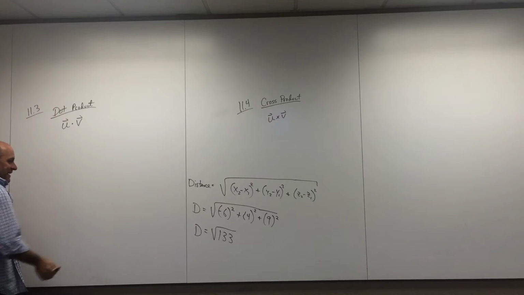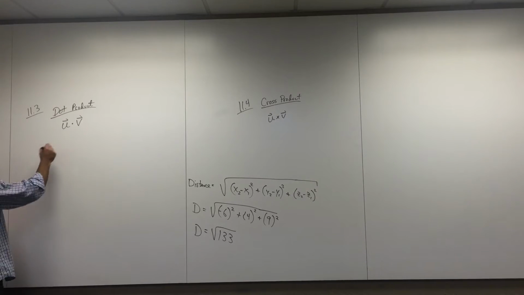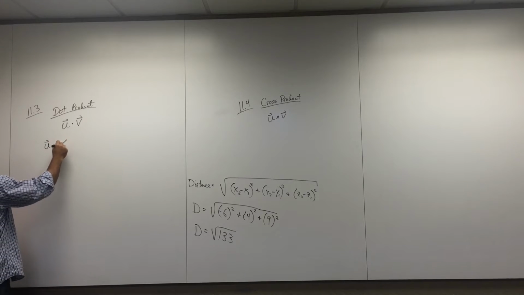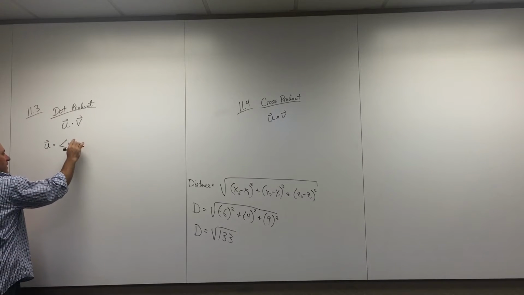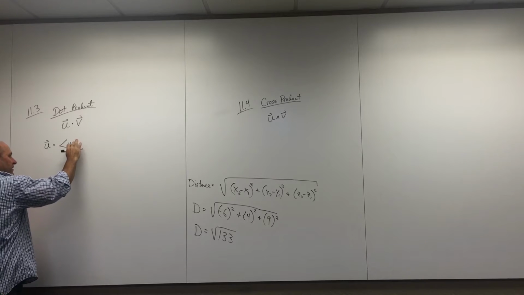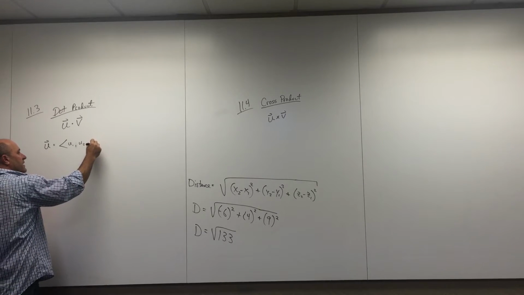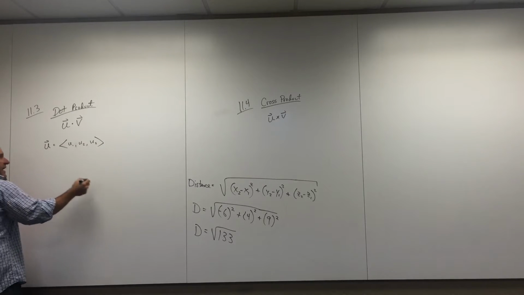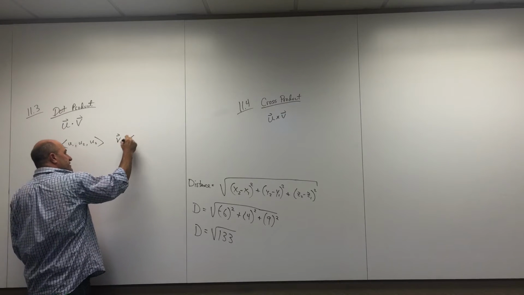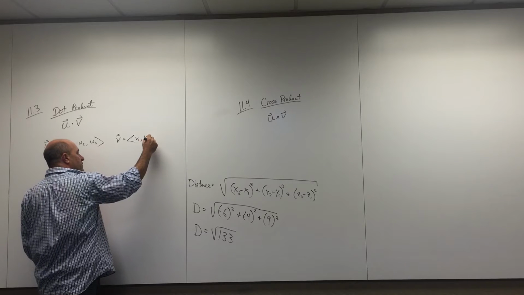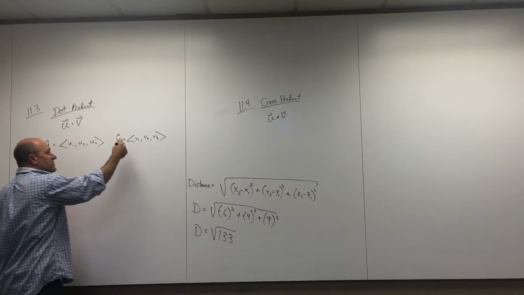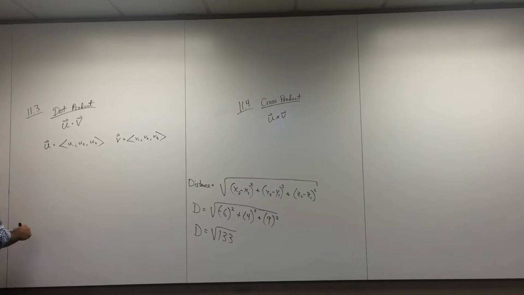Let's discuss one at a time. Let's not confuse the issue. So if I have a vector u, which is u1, comma, u2, comma, u3, just talking in general. And then I have the vector v, which is v1, comma, v2, comma, v3. Gotta watch your u's and v's, they almost look the same. Then the dot product is this.